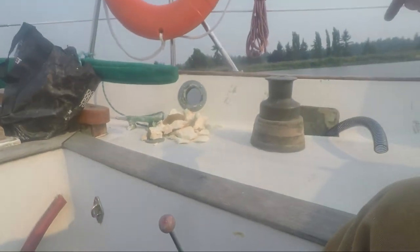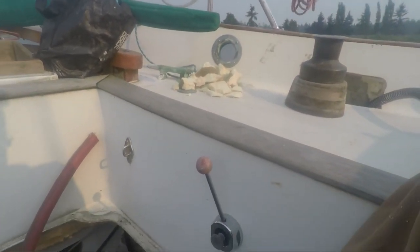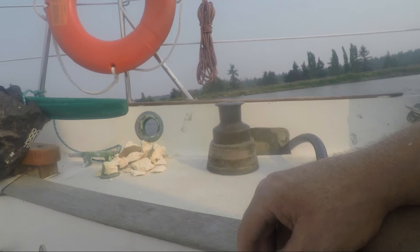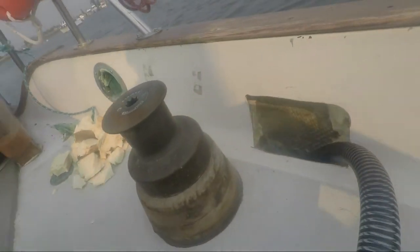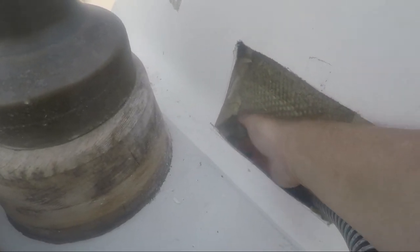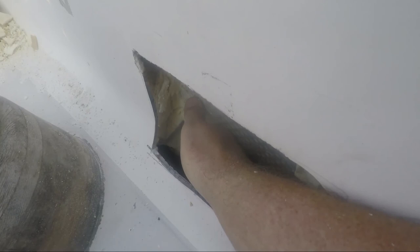The next challenge was to route the new hose. I've managed to get it up and over and down there. The way I did that was to feed it from the top, then reach up and grab the end and pull it through. The next part will be getting the hose over the through-hull and putting a clamp back on tight. The challenge is simply room — there really isn't much room to work in there. I've got to pull the hose back far enough to get it over the fitting and somehow push it on. Hopefully I can do that without going completely mental, but that will have to be done on another day.